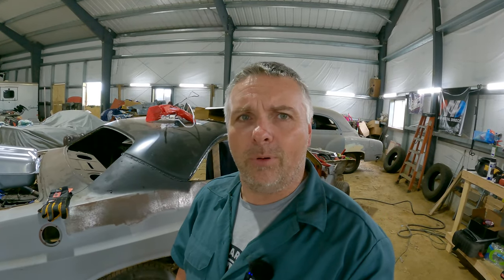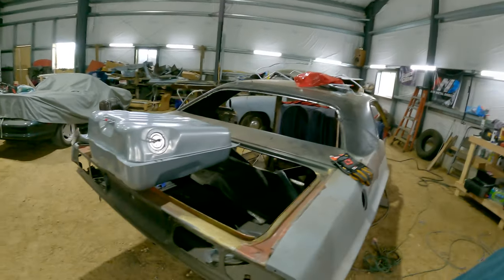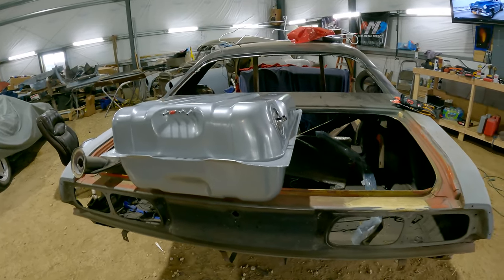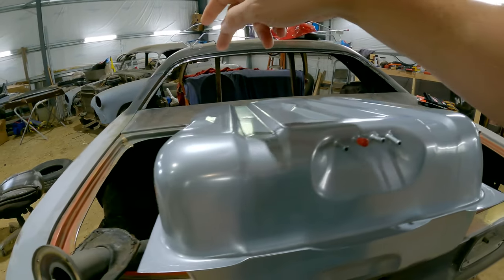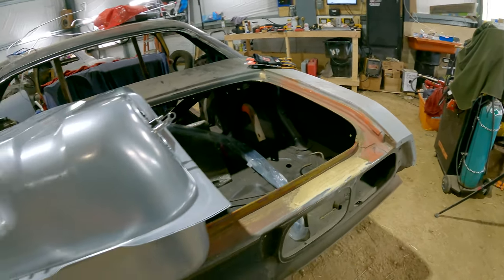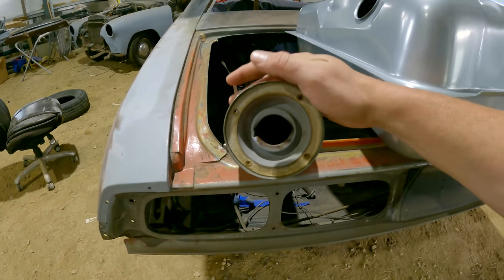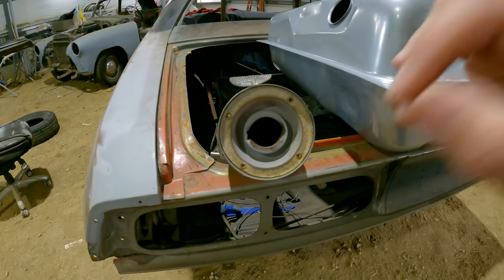In the meantime, I'm going to try not to sit still waiting on parts because I've got parts I can put on. I totally forgot I've got the fuel system. Why not put that on and stop using the one-gallon gas tank from my lawnmower that's been hiding under the hood for a year and a half? We've got our tank, sending unit, vent tubes — the downside is the vent tubes on the old tank were on the side because all the hoses are right under here. Our filler tube is good, just needs a clean-out, and I need to get a fuel cap.